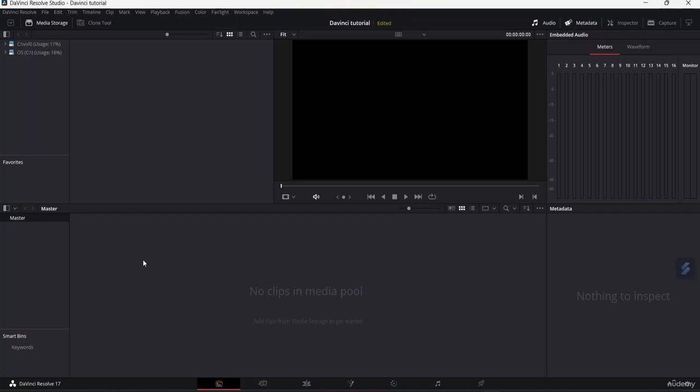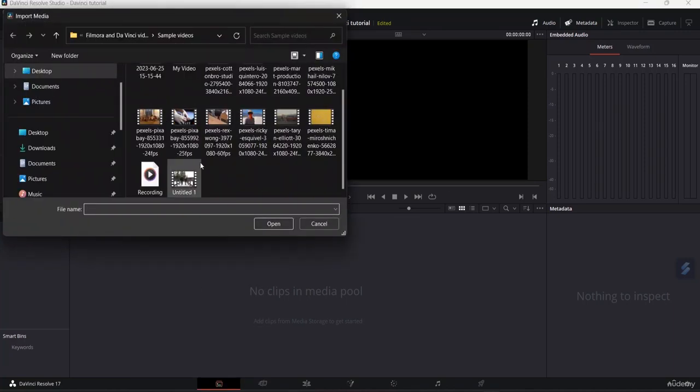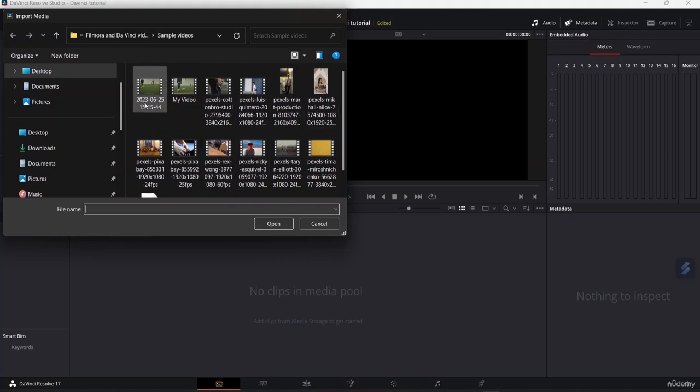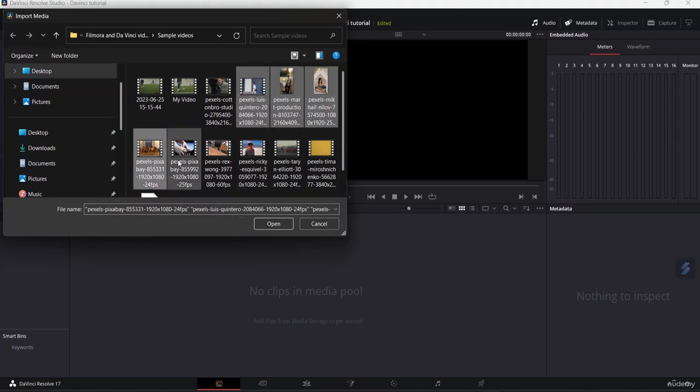Okay, so here I do have the option called media. Actually, we do have two, three ways how we can import the media in this interface. So I can just simply right click, and here I do have the option as import media, and the shortcut key is Control plus I. I can just click this one, and as you can see, I do have quite a few options for my video. If I want to select three, four videos at the same time, then I'll just select with Control, and I can just open.